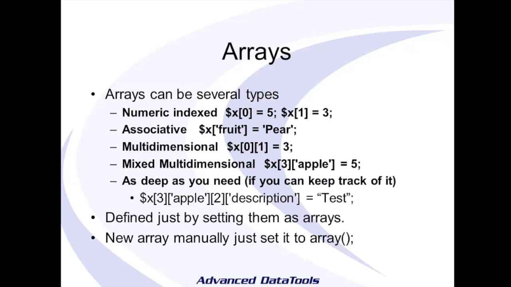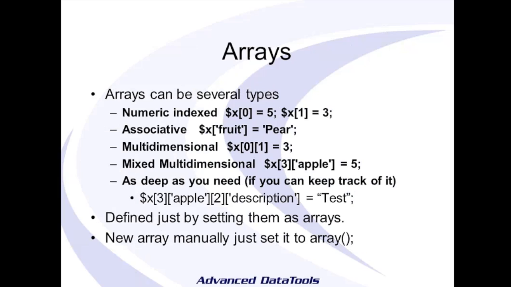So jumping around here a little bit just to cover some of the basic data types, we're going to talk about arrays because arrays are very commonly used in PHP. They do not need to be defined by length. The memory will be dynamically allocated for it, so you don't have to worry about figuring out the estimated size for them. There are a number of different types.